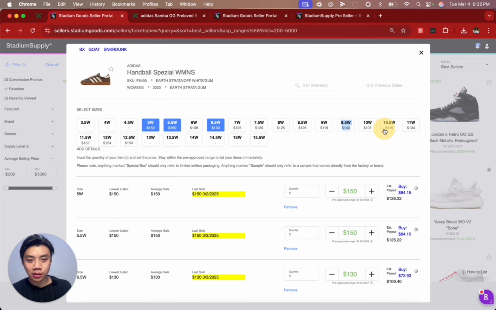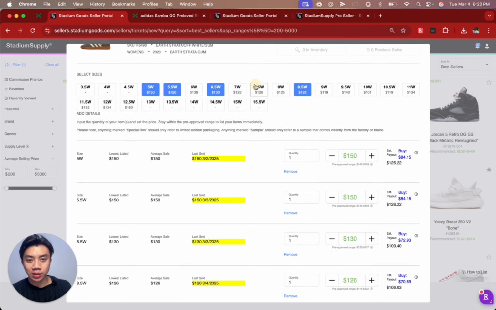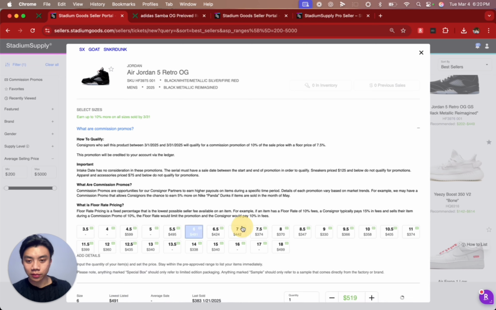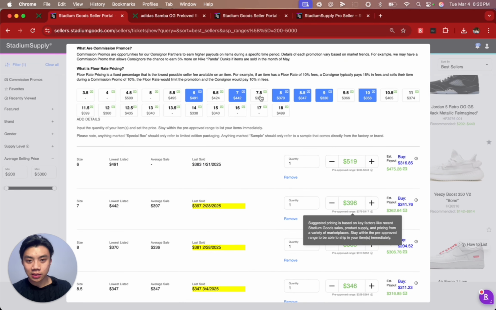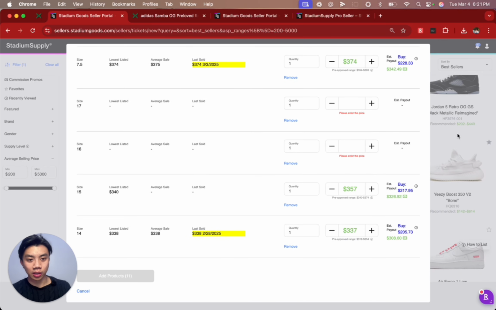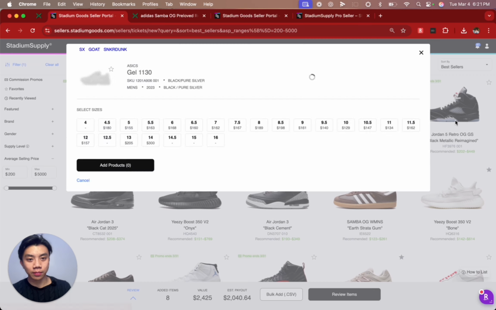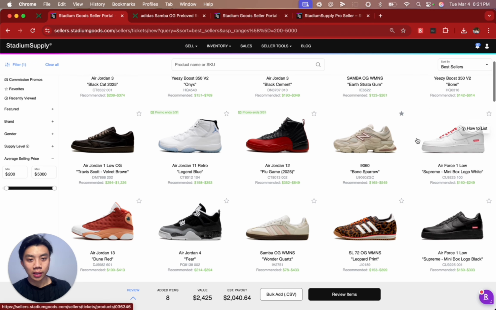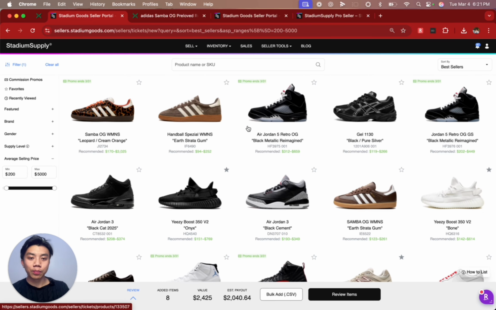Filter down the list to our criteria, which we can see here that none of these shoes are going for over 200. So we could just move on. Same thing here, just filter down the list. Just check all the sizes, take out the sizes that are bad, and then place bids on the sizes that are good. Hope that makes sense. And just keep going down the list and checking every single shoe and finding a deal. Now that is the product research method that I've come up with.